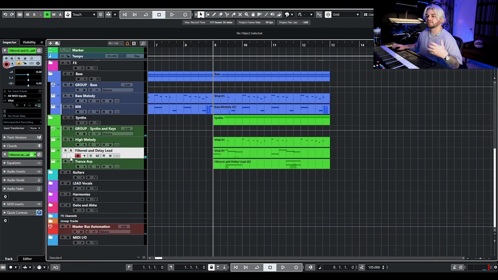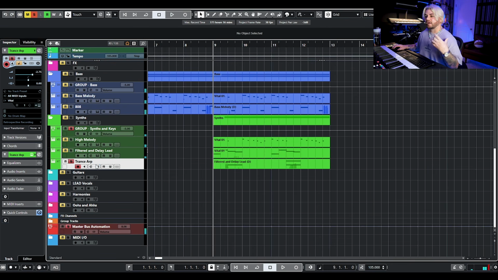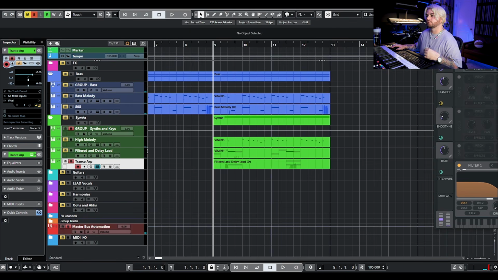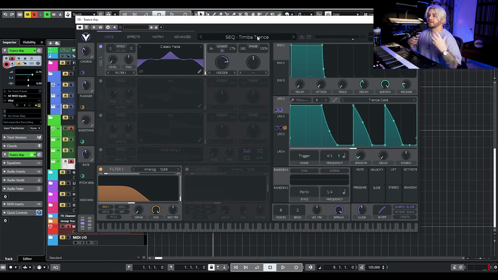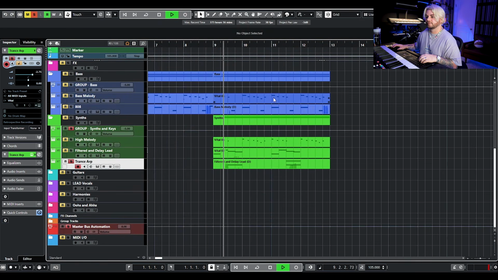And that's just acting as a nice little counter melody. One thing that I wanted to add, because I find this a lot in K-pop and it's not something that we still do a lot in Western pop, is add these trance gates behind it. It's just these big saw chords that are modulated with this LFO right here that's got a trance gate preset on it. And it sounds like this.